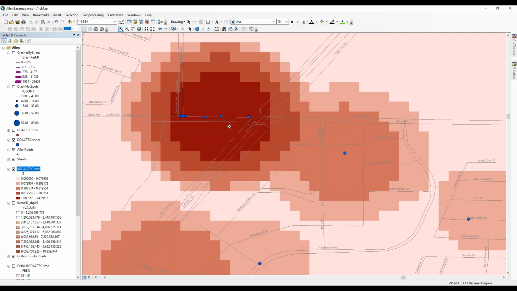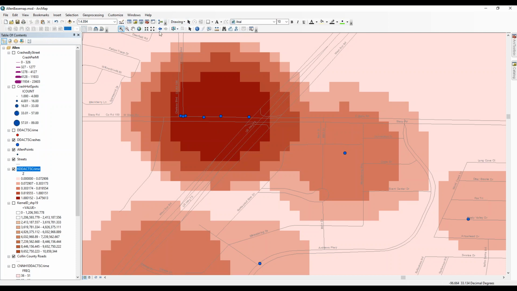So we've got to be careful about density mapping depending on the type of activity that we're mapping. Burglary, sure. If a burglary happened here, the whole neighborhood was at risk. So it certainly makes sense to use a density map for something like burglary. But for traffic crashes, I'd rather see something else rather than density mapping. All right, I'm getting way too behind in my material, so I apologize. So let's move ahead.